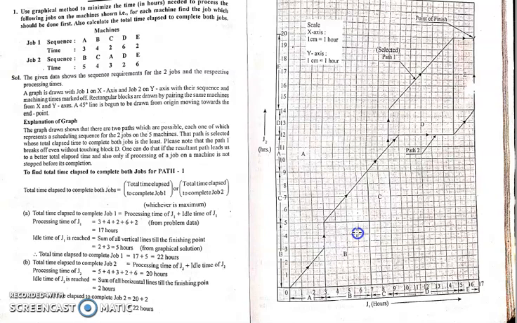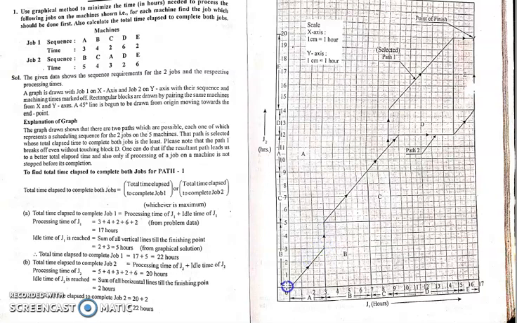So the next step is what? You need to draw a 45-degree line starting from the origin. If you are drawing on a graph, simply the diagonal of this square you need to draw. You need to draw up to where you meet a machine here, and there you need to stop the inclined line. Then you have to travel along the rectangle.